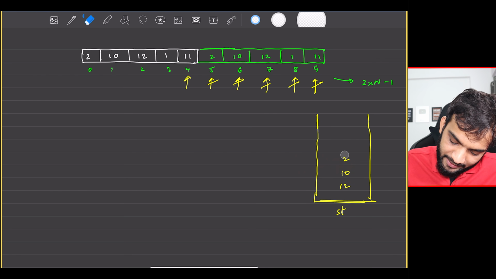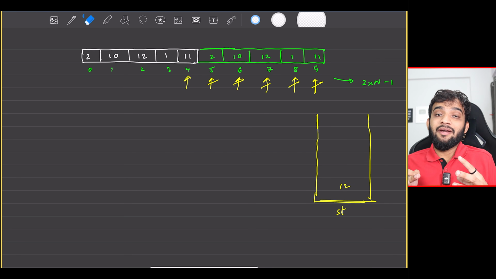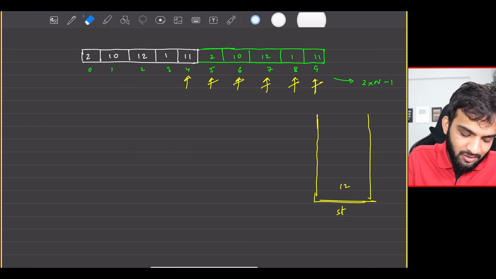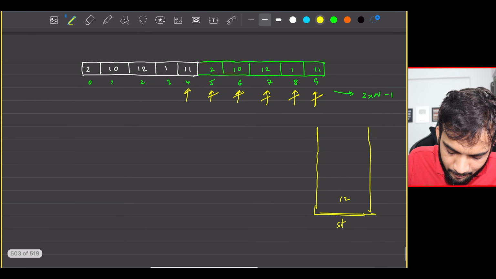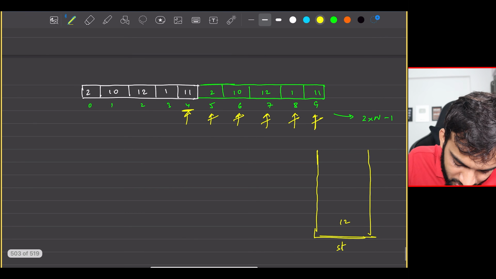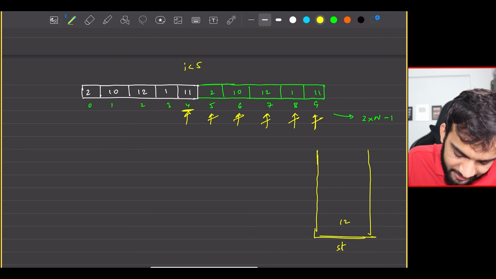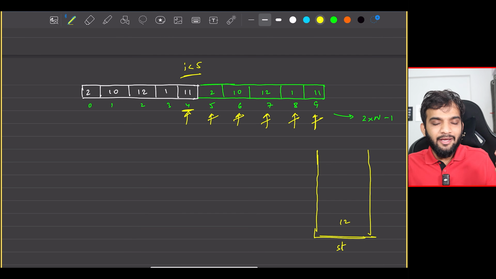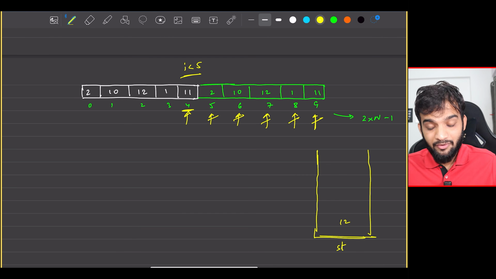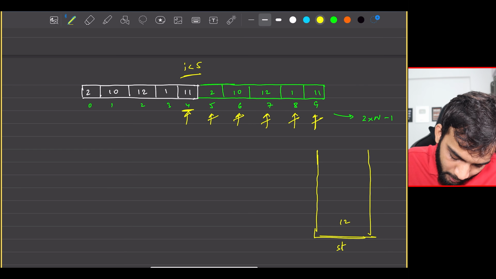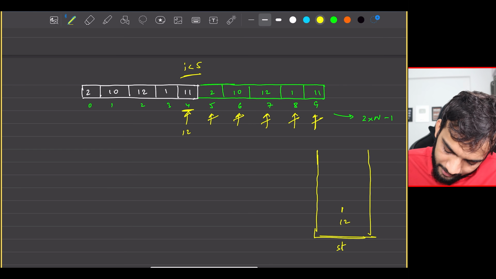So what I will do is I'll take them off. For this element, I need the NGE. How do you know it? Because this index, which is lesser than 5, the index is lesser than the n. Thereby, I need the next greater element of this one. Fine. So what will it be? That will be 12. And I can take up 11 and put it over there.